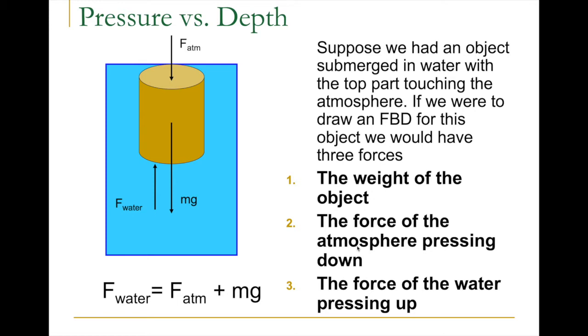There's also this force associated with the fluid that is the atmosphere pushing down on the top of the object. Remember that this object is submerged fully, but the surface can be interacted with this atmosphere above it. And then there's an additional force of the water actually pushing up on this object. Now, we are going to consider the case where this object is stationary so that it's not accelerating up or down. And in that particular case, the net force equation would have to be that the force caused by the water is equivalent to the force of the atmosphere plus the weight of the object itself.